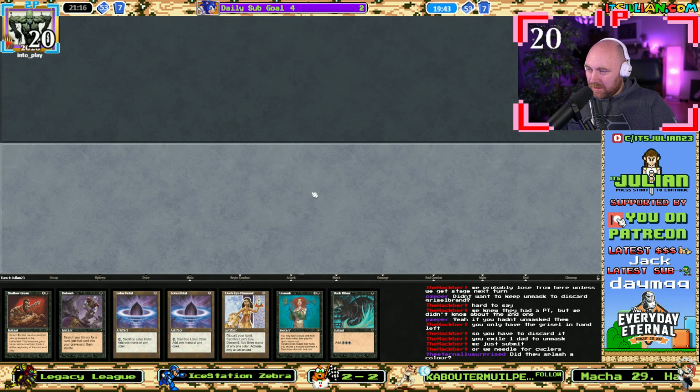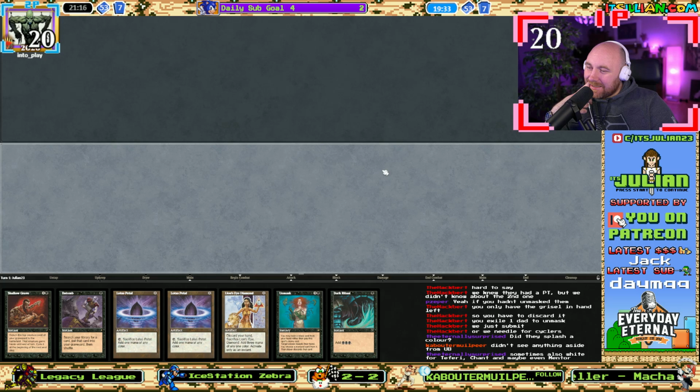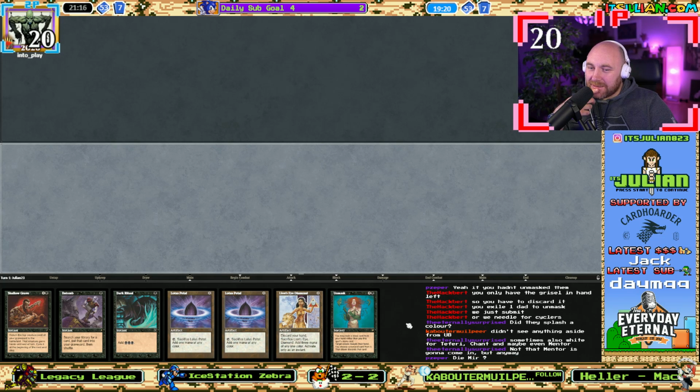So this is good. This is just one black. This is awkward. How do we play this? I mean, I would keep it and just go for it, but without Unmask. I can see it. That's basically what we're probably doing, right? Or maybe wait a turn and hope to draw a black card. Hmm.